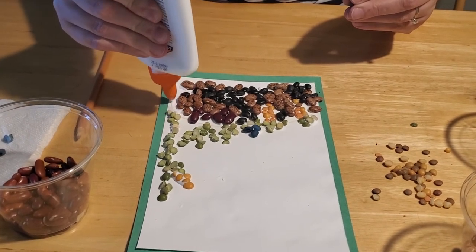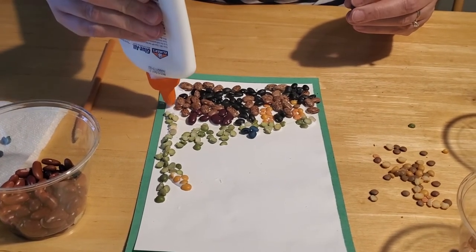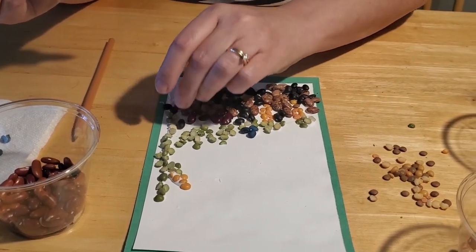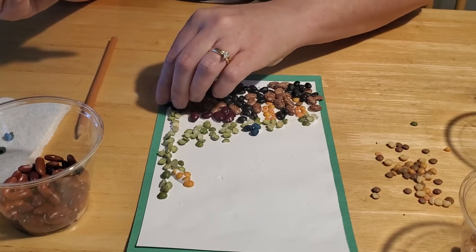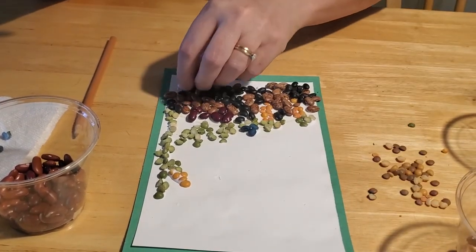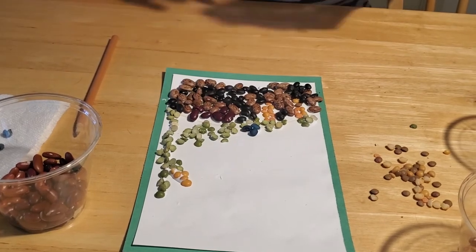Maybe you wanted to design a little creek or a little river running through your garden, or a pond maybe. You could do that with the blue seeds. Again, your imagination is the limit here. Do whatever you'd like to do to make your garden pretty and festive.